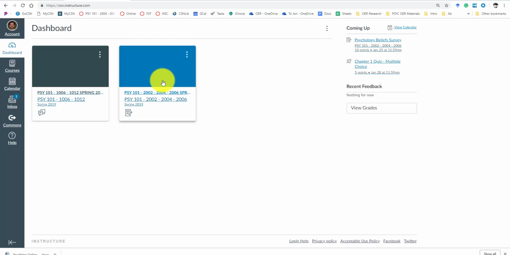And I want to call attention briefly to a few things on the homepage. There's little notifications and little icons that tell you about things that are going on in each of your courses. So that's a nice little way to kind of be aware of what's going on. There is also a to-do list, which will show up in the right margin over here from the dashboard and from the course itself. So it'll show you things that are coming up, it'll show you things that are due, and it'll show you when things have been graded. So pay attention to that right margin. This is where our peer review will pop up when you have essays to peer review, essays from your peers that require you to comment and provide feedback.